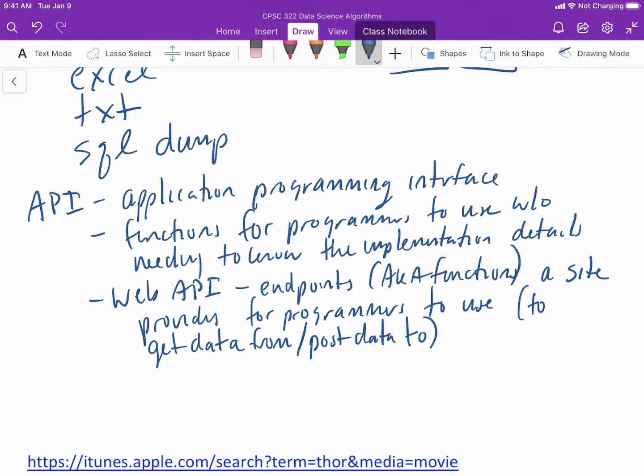For data science, you're typically just getting data from a web API because you want to use that data for your own purposes, your own data science and data mining purposes. But APIs also allow you to essentially push your own data up to that server that's hosting the API. All right, so let's draw a little picture here to help explain an API. And then, as you can see at the bottom of my screen here, I've got a URL, which is an example API request, and I want to break down the different parts of it to help you understand the details of how to start working with APIs.